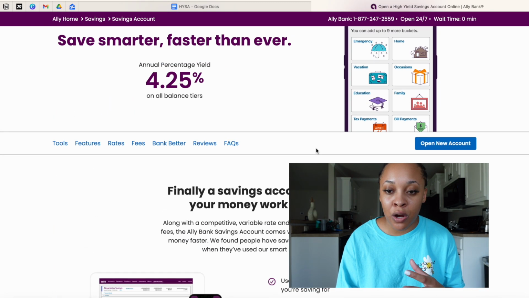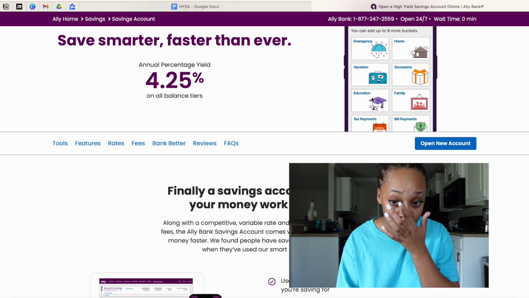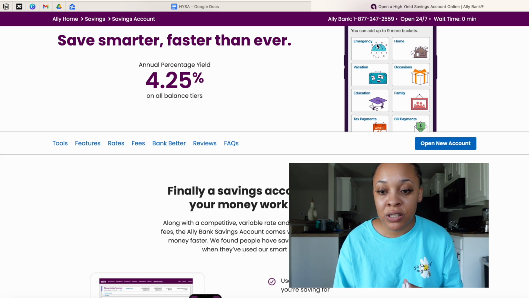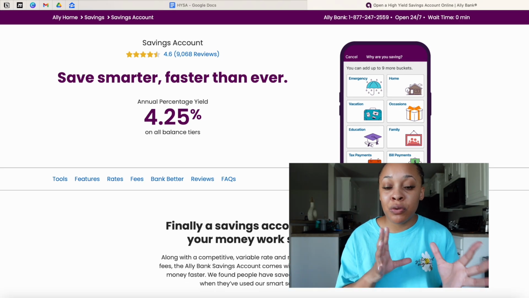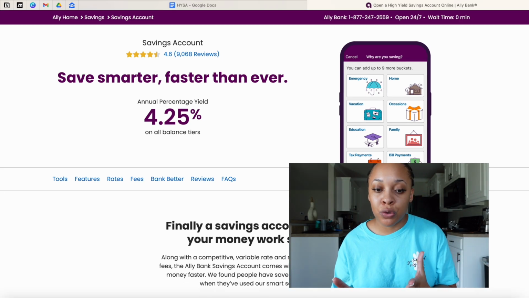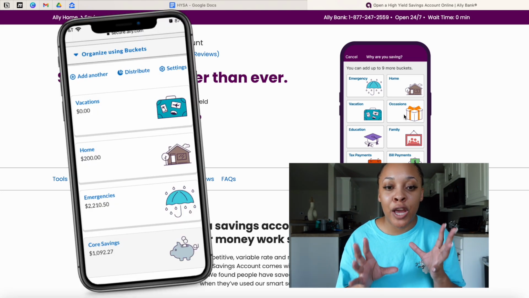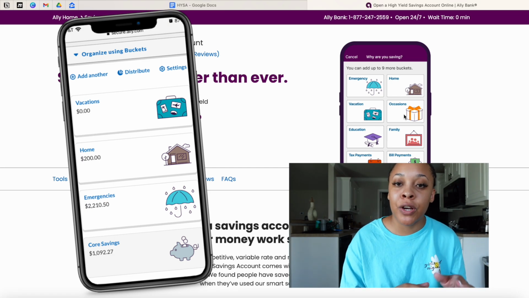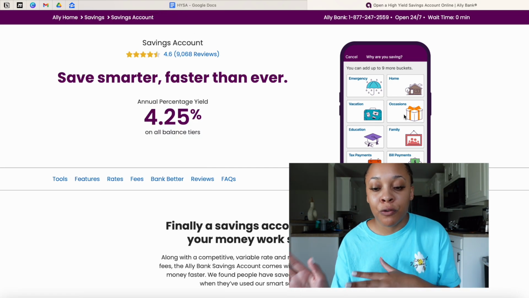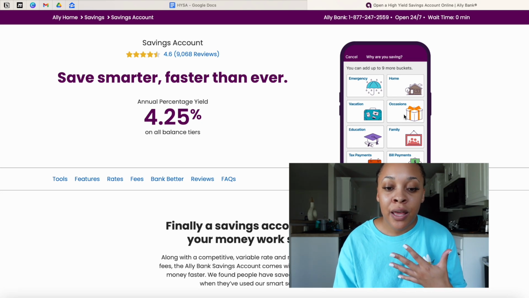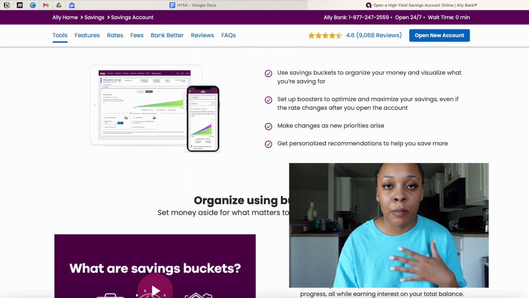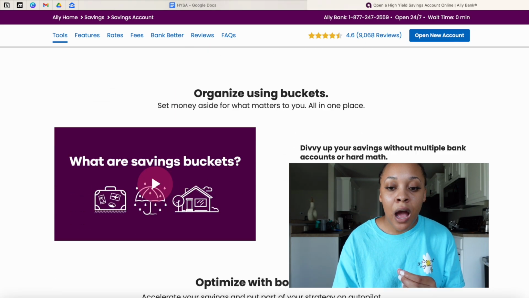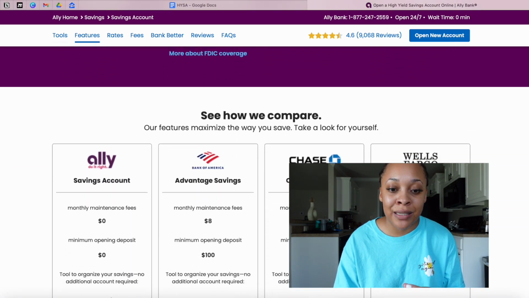So here, if you want to set a goal for education, that's like $10,000, you can set that up. If you want to set a goal for a vacation, your emergency fund, your tax payments, things like that. So you can divide up your main balance into these sinking funds, and that way you know how much of your maybe $5,000 balance belongs to your vacation fund, how much of that balance belongs to your family fund, your bill payments, education, and things like that. So anytime I'm setting up a sinking fund because I have a specific savings goal for something, maybe like a new laptop, I will go into my account and I will create a bucket.